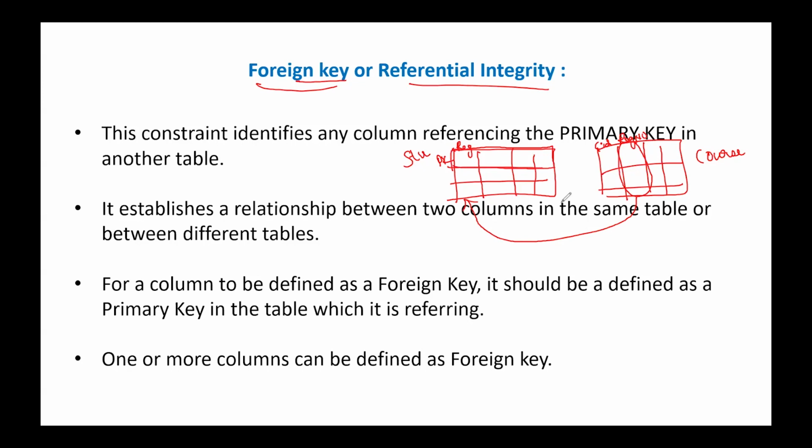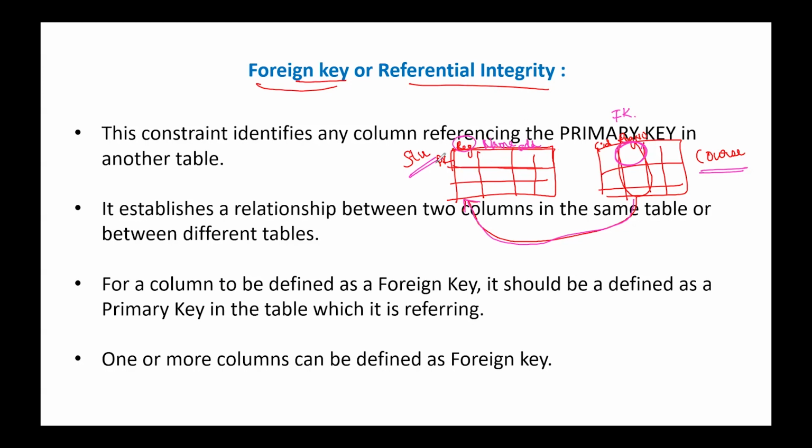Since the course table is dedicated to the course only, I'll have all the details of the course, but also a column which tells me which students have registered for this particular course. If I want to know the name of the student, the mobile number, or the address of the students, then I will take that particular register number and refer to my student table. In this case, register number becomes the primary key of my student table, and this register number is also present in my course table. Here, this will become a foreign key because this particular table is referring to the primary key of the student.